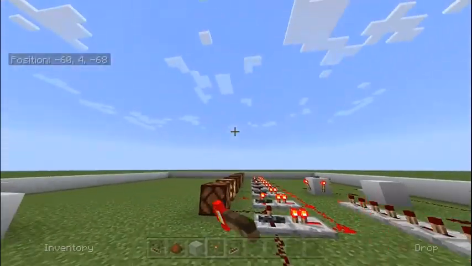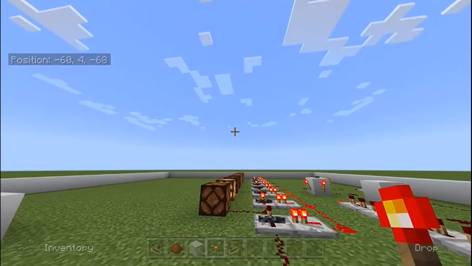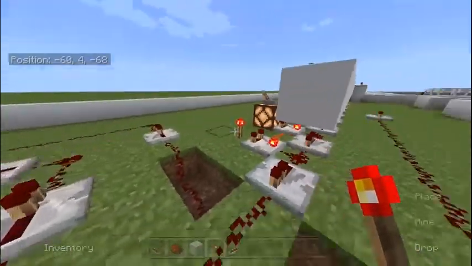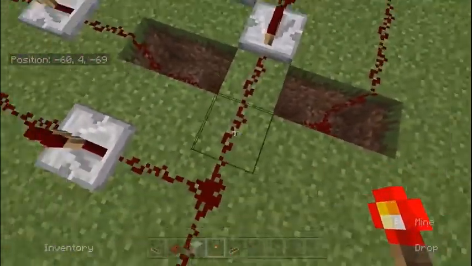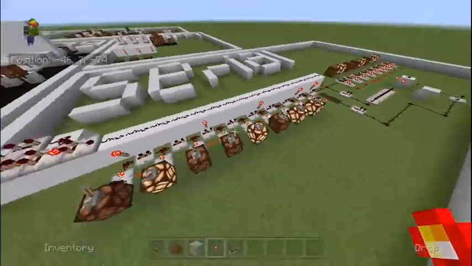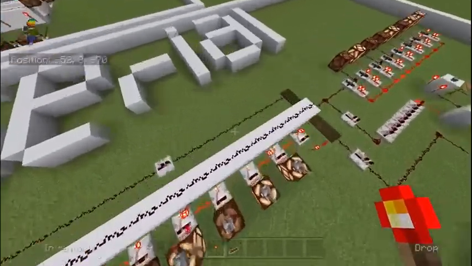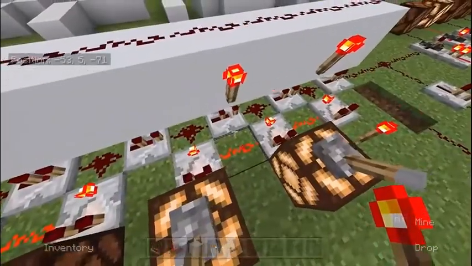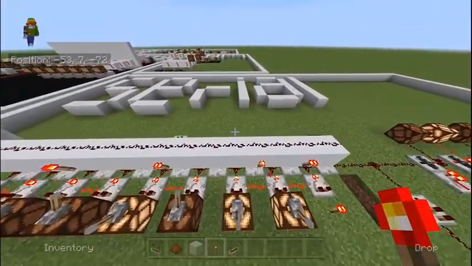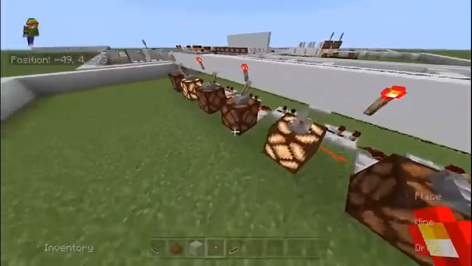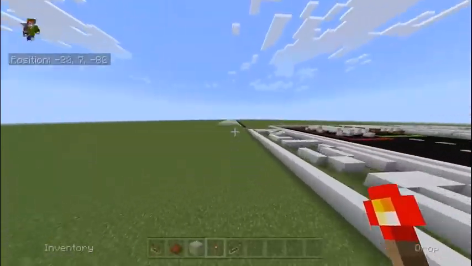It could be thousands of blocks, or maybe not thousands, but it could be a long distance over to the receiver. And then you just have one piece of redstone wire, and it's transmitting all this data. So I think I've covered it all. Yeah, it's not that complicated. It's a pretty simple circuit for the encoder. So let's go build one over here.